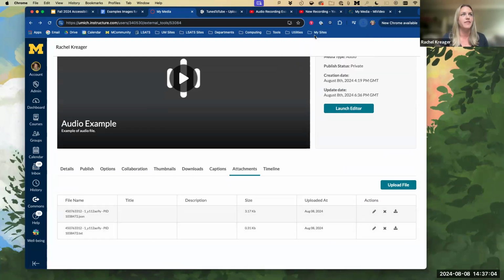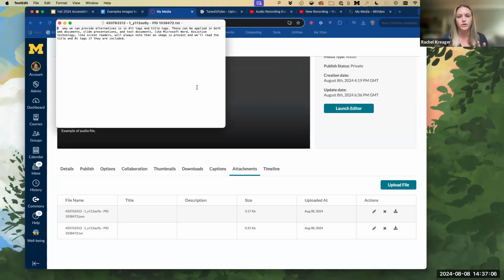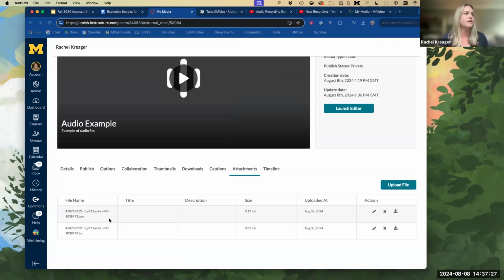And when I download that, that is going to give me word for word, just in one document, a transcript of what was being said. So I could then copy that and use it elsewhere to provide a text alternative that's outside of the closed captioning option if I needed to. This other file here that you see, the JSON, you won't need that. That's just helping to make the captions sync with the appropriate timing in the video.